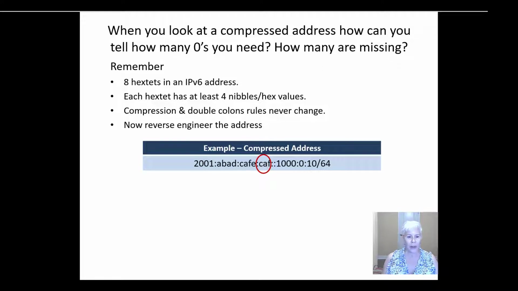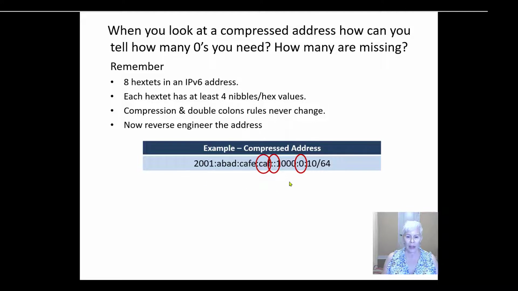The other thing I would do is I would count up the hextets, because I see a set of double colons right here. 1, 2, 3, 4, 5, 6, 7. There's 7 hextets. I need 8. So that tells me that this set of double colons actually represents 1 hextet of all zeros. So this is another area where I would reverse engineer.